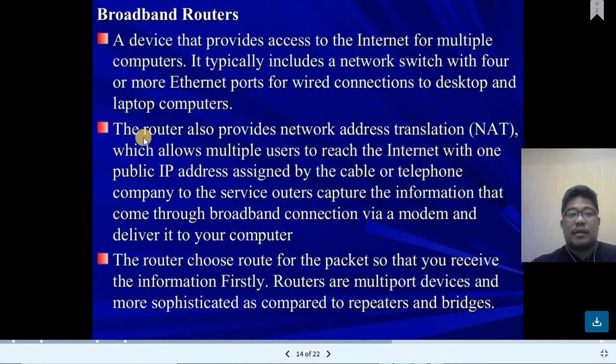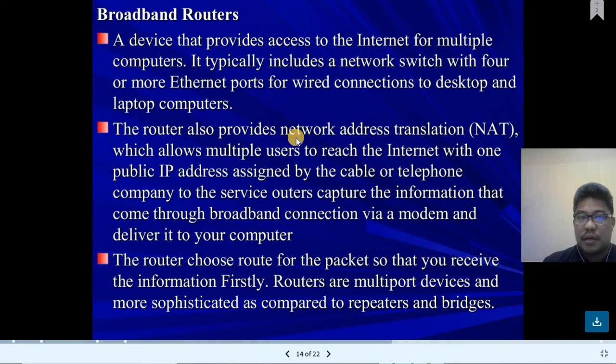The router also provides network address translation or NAT, which allows multiple users to reach the internet with one public IP address assigned by the cable or telephone company to the service routers. Capture the information that comes through broadband connection via modem and delivered to your computer.